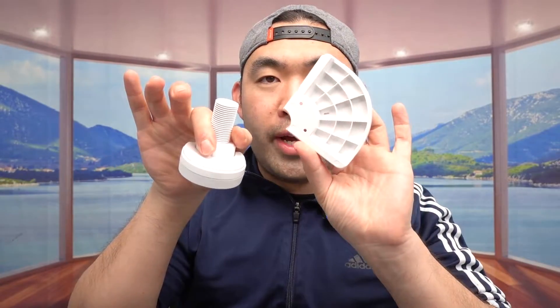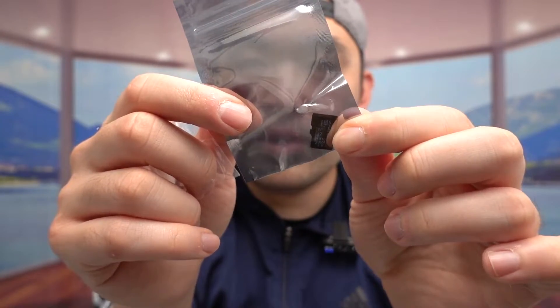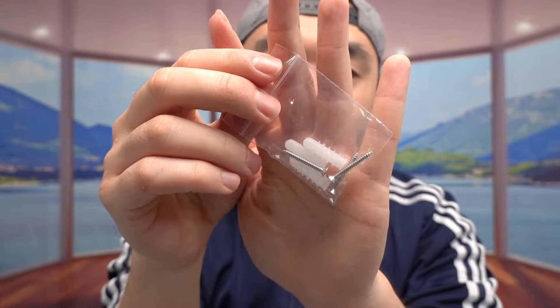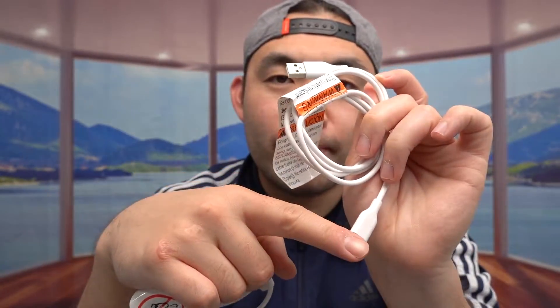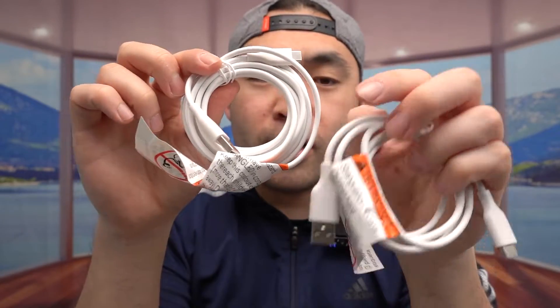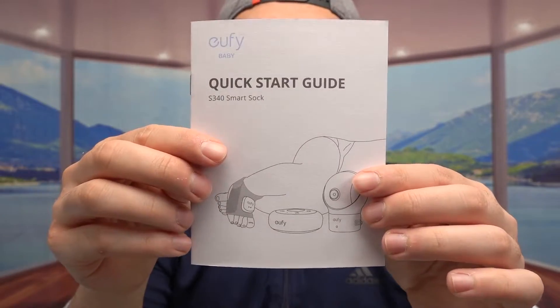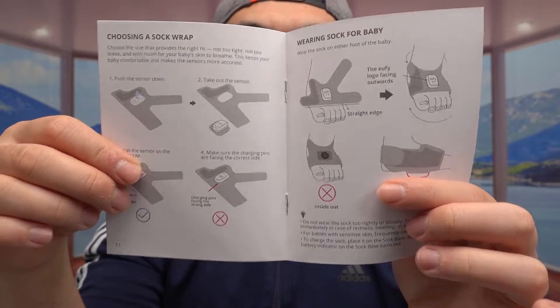If you take this part out, in the bottom we do have more stuff. It looks like they've got some mounting accessories if you need to use them. Inside they do have a TF card — this is 32GB. They also have screws for mounting the product if you need to mount it. Right here we do have the cables: one is USB to USB-C, and same thing for the other one, though this one is longer. Right here we do have a little envelope. Inside is a quick starter guide to teach you guys how to set it up and how to use it, with instructions as well.